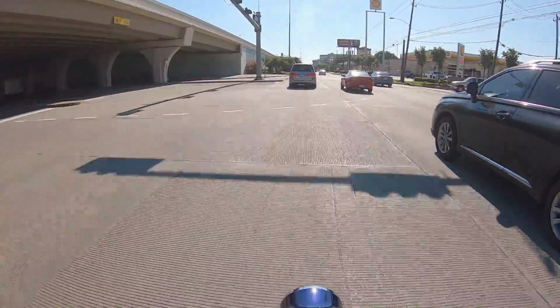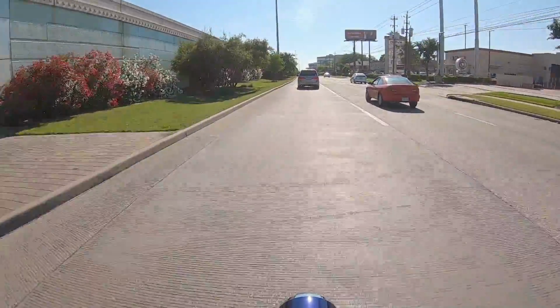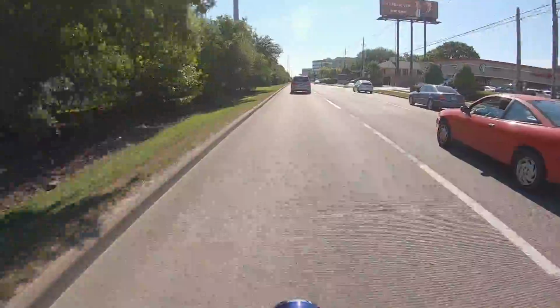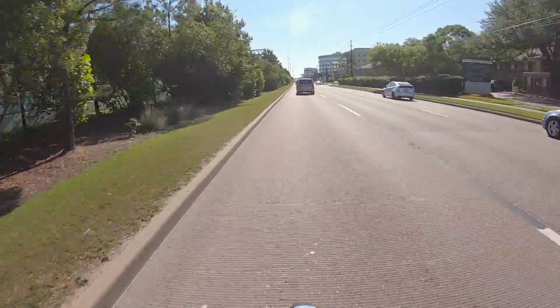The Cub balance is pretty good at low speed, but it's not quite as good as my PCXs, I would guess. It does okay though. I think the PCX just has a lower center of gravity.